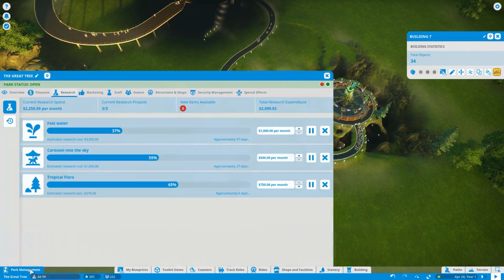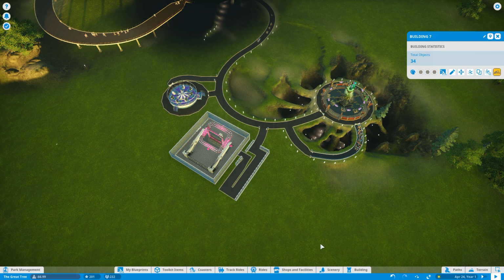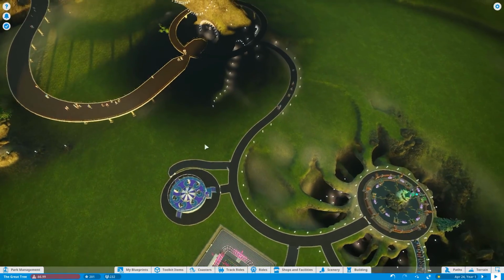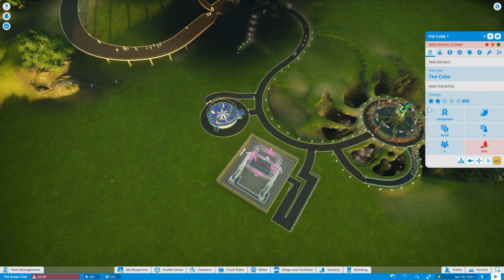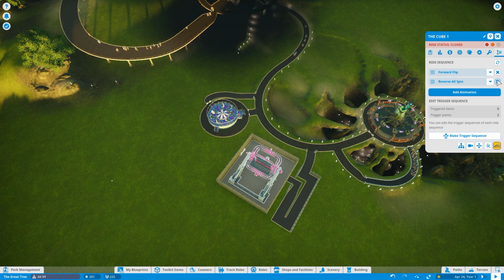I also realized I do need to research some scenery. So we got our ATM. I beefed that up really fast. And then I was going to do a lot for the tropical floral to get some cool trees and whatnot. But that's not going to be the thing anymore. Magic Twirl is still making us a ton of money, but I guess our security team and just having these rides sitting, doing nothing, isn't going to help. So we're going to go ahead and add in our sequences quick.